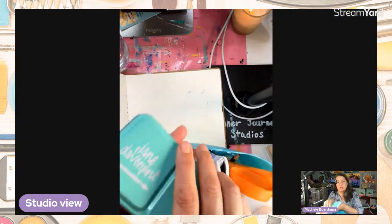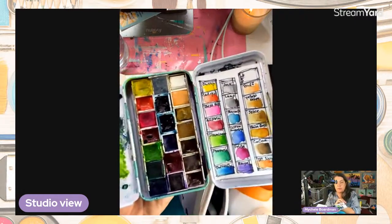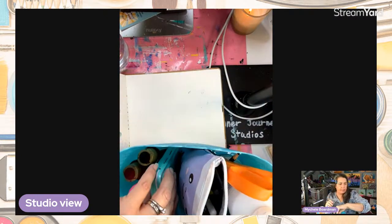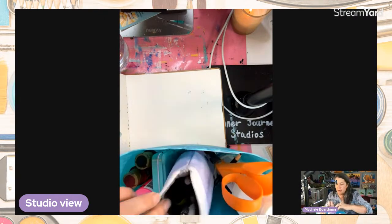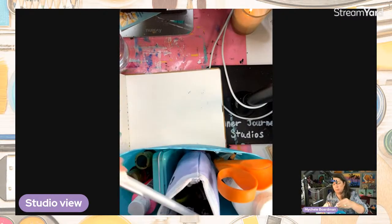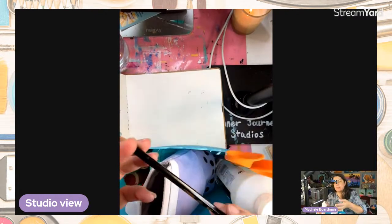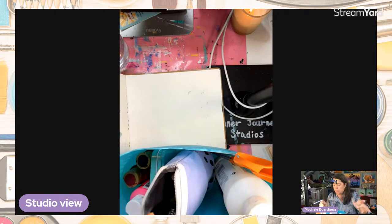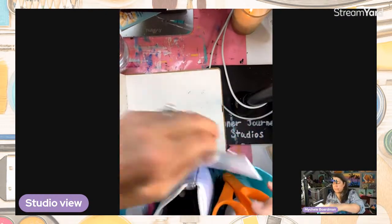I've got my watercolors. It does not matter what brand or what kind you have. Mine are a mixture of different brands and different kinds in here. I make my own palette. So you'll want like a red and a yellow, I think is what I had. Yellow and black, maybe. I'll double check. You'll want a black marker, a thin black marker. If you have a white one, you might want a white one. If you have it, a Stabilo Mark All. This is not needed, but it's nice if you have it.